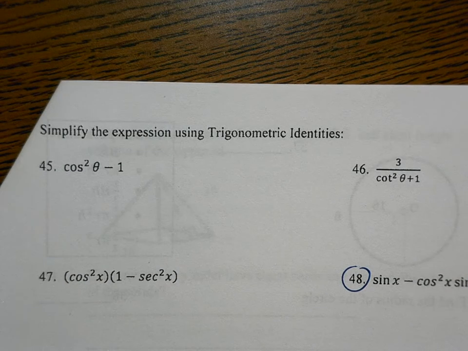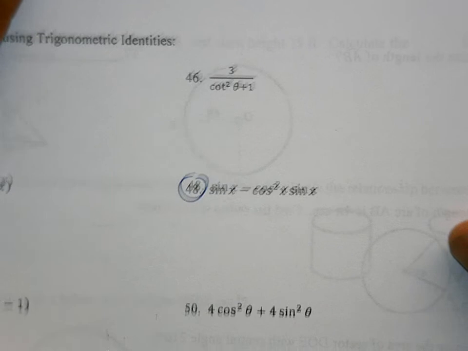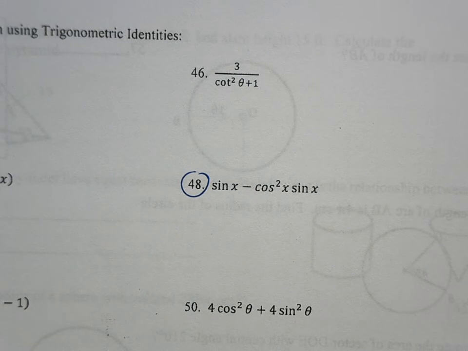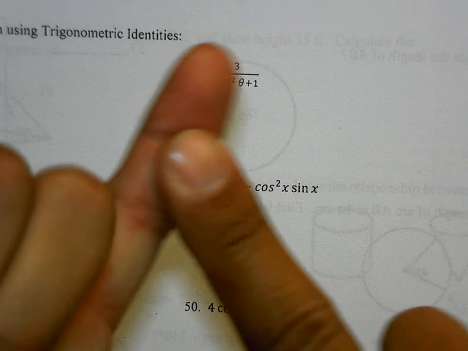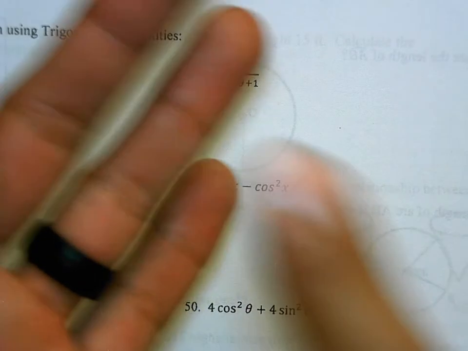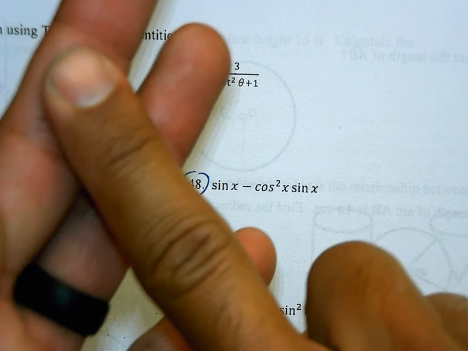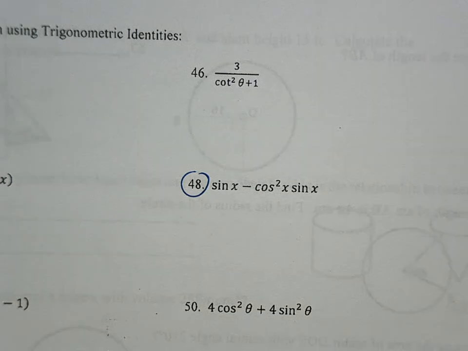Before you do that, you may want to remember what your trig identities are, because the identities came down to three different kinds: quotient identities, reciprocal identities, and Pythagorean identities. If you do not remember those things, you want to go back to the notes. The ones that I'm going to write down at the top of my paper are the Pythagorean identities, because we're going to use those a lot.